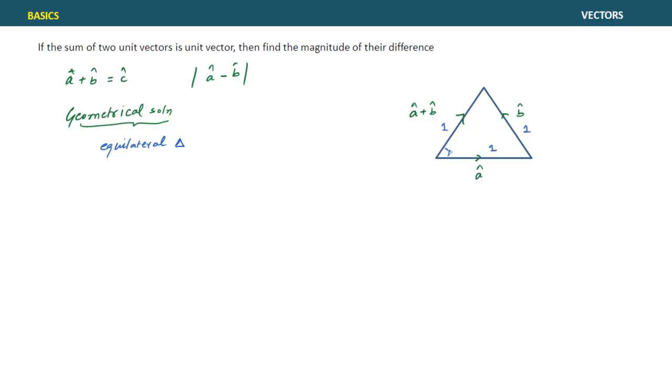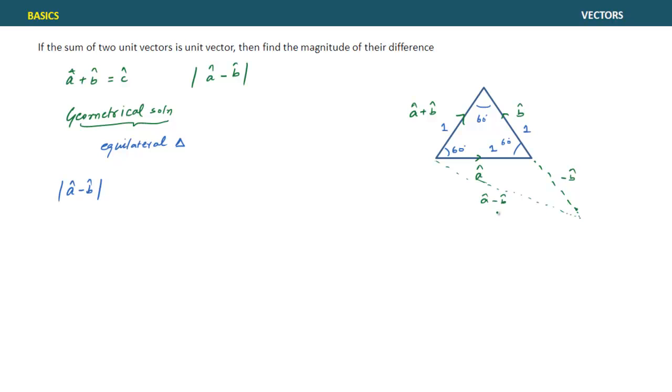An equilateral triangle has all the angles as 60 degrees. Can we say this? Up till now, any problem? Okay. Now we want to find the magnitude of the a minus b vector, right? What is a minus b? For minus b, what will you be doing again? You will be extending this line in the downward direction, something like this, right? And if you join these two points, this is your a minus b, and this is minus b.